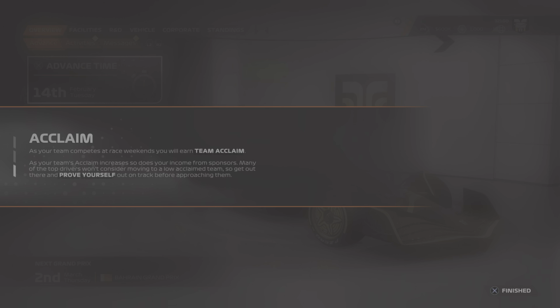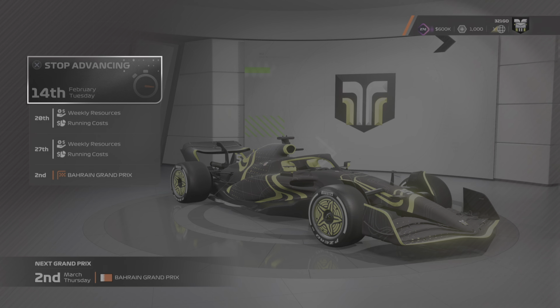Acclaim. As your team competes at race weekends, you will earn team acclaim. As your team's acclaim increases, so does your income from sponsors. Many of the top drivers won't consider moving to a low acclaimed team, so get out there and prove yourself out on the track before approaching them. Let's go.